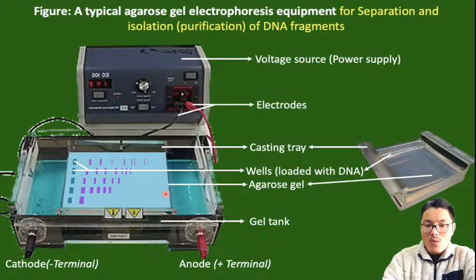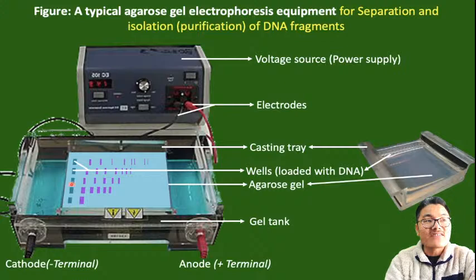Why have we added the DNA which we had isolated in the wells which are close to the negative terminal? Mainly because DNA is a nucleic acid, and we all know a concept that all acids are usually negatively charged, right? And bases are usually positively charged. So your nucleic acids, like DNA and RNA, and here we are discussing DNA, so DNA is negatively charged. I hope every one of you is following.